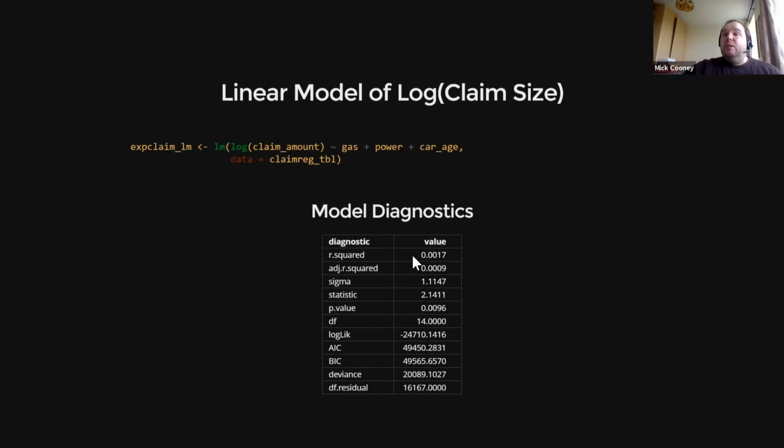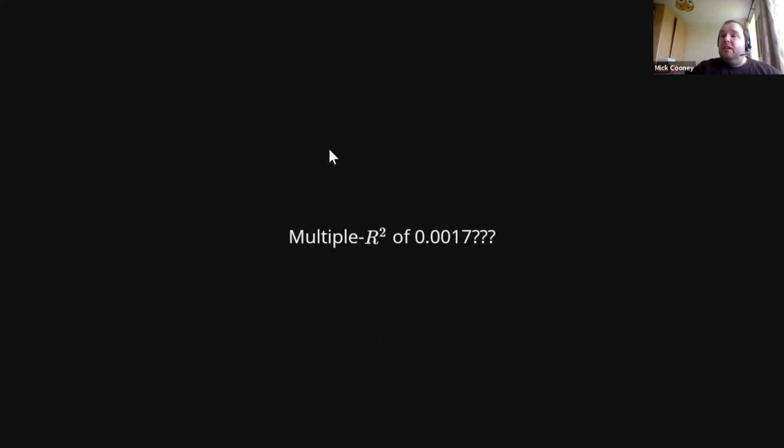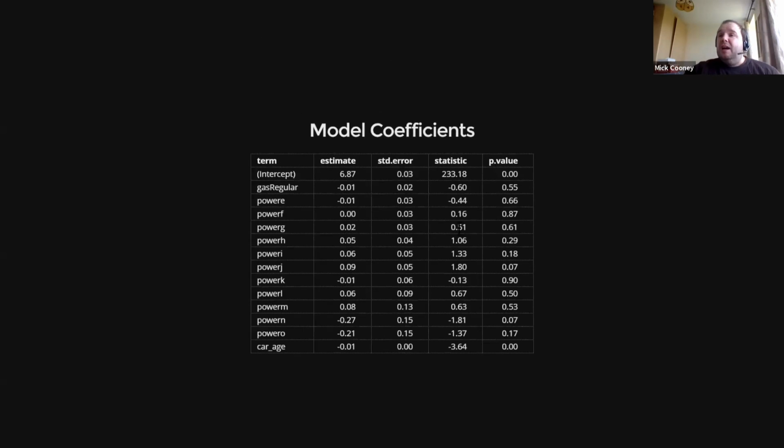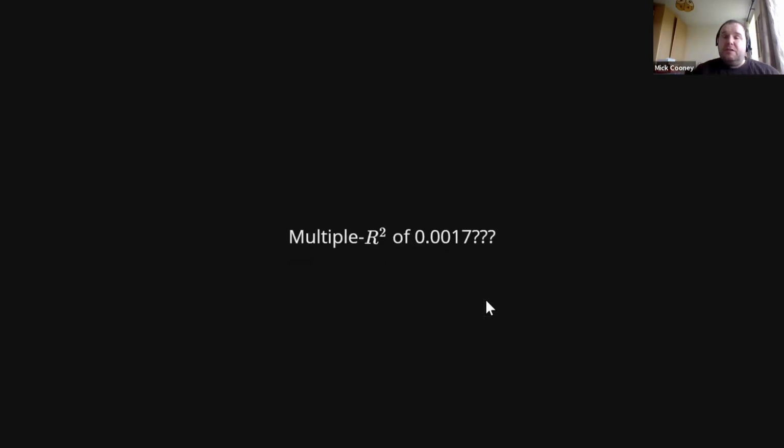So we're going to use a linear model on the log and see how that works. But this is pretty terrible. If you look there at the R squared, I always include this, even though it's terrible, and I have rounded it off, so you can't see it. The R squared on that model is 0.0017. So it's basically noise. I think this is the worst fitting model I've ever built.